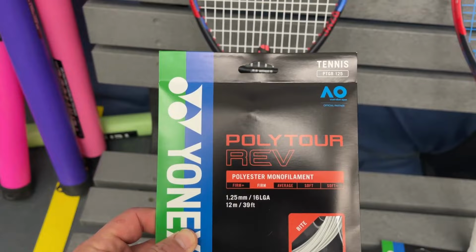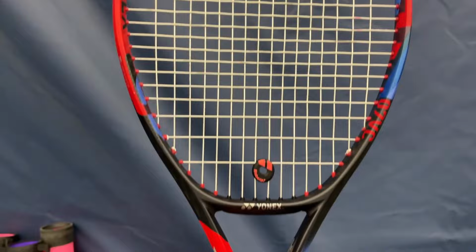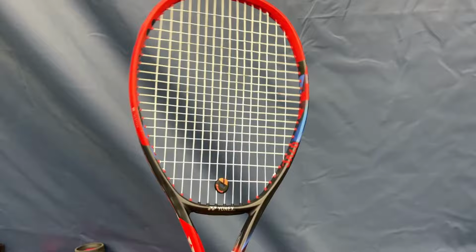This actually, the design with the flatter on top, narrow at the bottom here, reminds me of the Wilson Sledgehammer. You guys are gonna be too young out there to know what I'm talking about. Looks a little bit weird, but if it plays well, who cares, right?